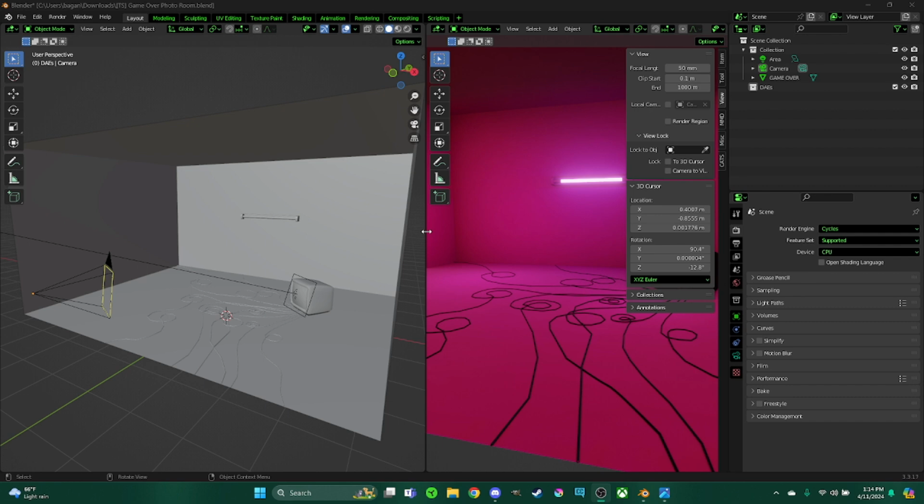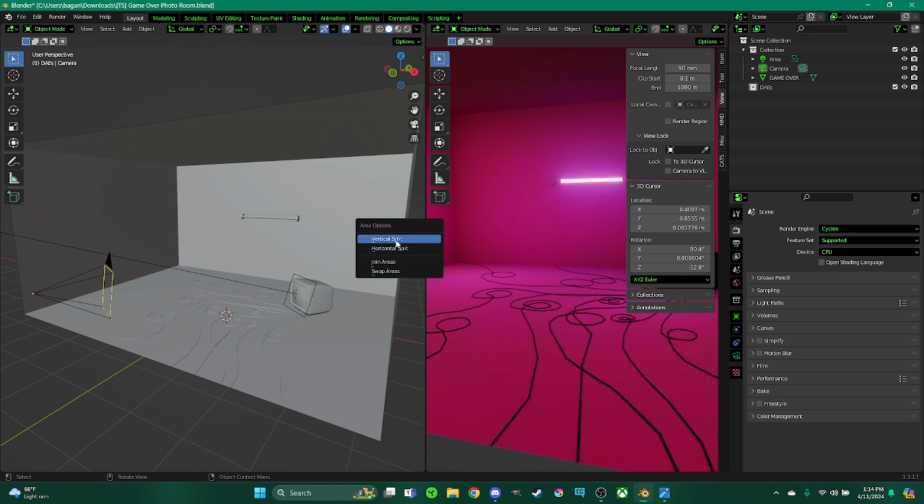So you see where it has the two arrows on the mouse. You see it's a normal mouse, and then you go here and it turns into arrows pointing left and right. You're going to right click the mouse and you could do either a vertical split or a horizontal split, and that's how I got these two scenes to pop up. I don't know what they're called, but that's how you get these two to pop up. That way you can have the one that you're looking at to make sure the avatar is textured and stuff, and then the posing one.